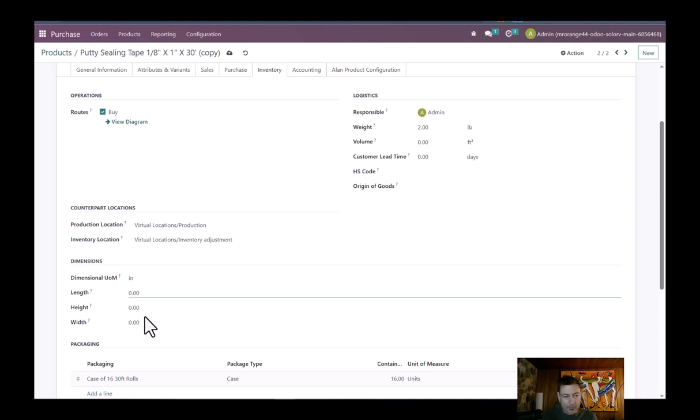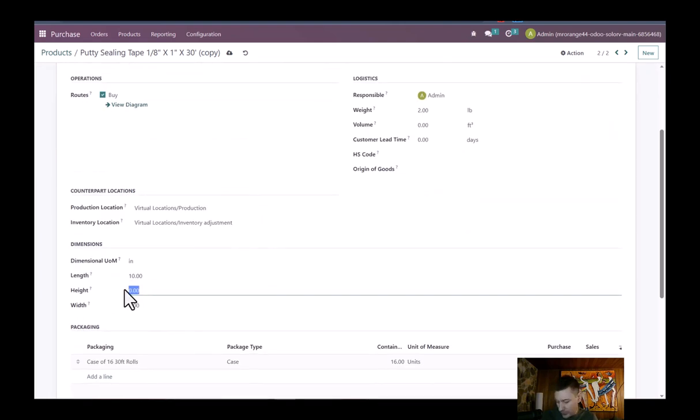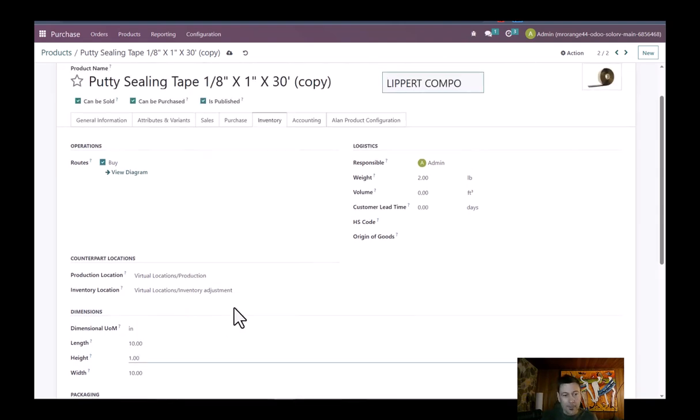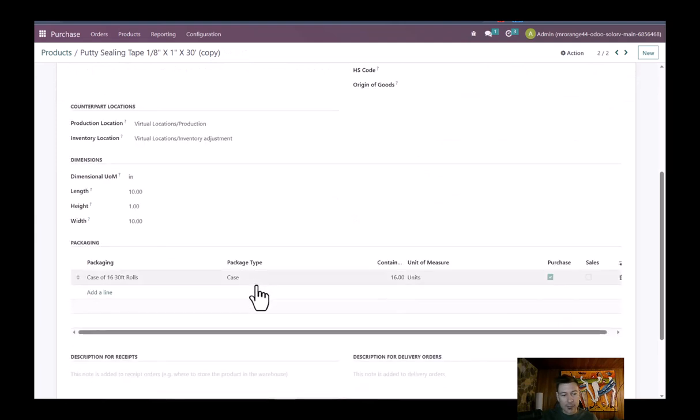So like a coil. So let's say that this roll is 10 inches. And the height, we already know. If you lay that on its side, it's 1 inch wide. So that's going to be 1 inch. And then this is going to be 10 again because it's a circle. There we go. So we got that set up. I'm just going to save this product. And now we're going to go over to the purchase app and we're going to see what it looks like to order this product.